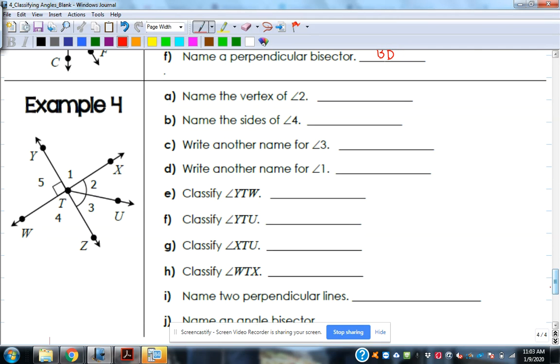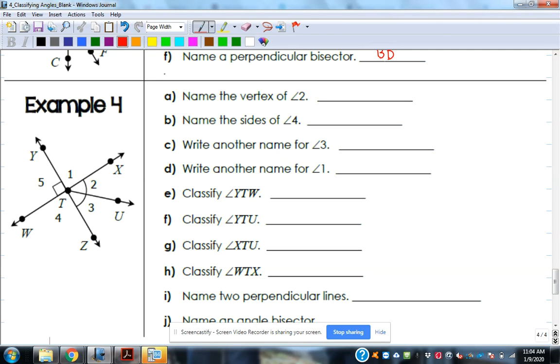Big picture things here. Now here's another kind of naming structure when you have a picture that has a lot of angles in it. A lot of times they will be nice, and it makes it a little easier when they put numbers inside of the angles, and then you can name based on that number. This angle is angle 1. This is angle 2, 3, 4, and 5. You still have the same naming conventions with the letters that you can use, but when they put numbers in the picture originally, that helps you out a little bit. Makes it nice for you.